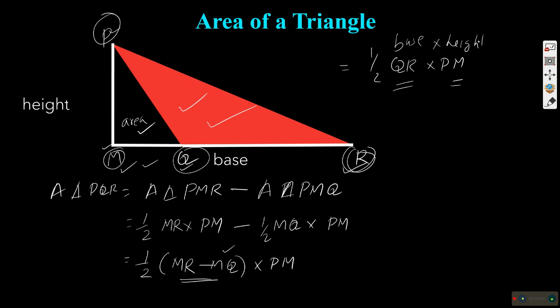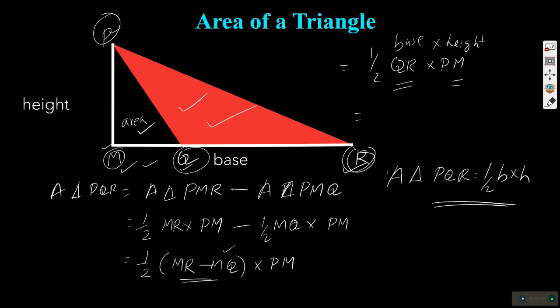That means in this kind of triangle, we need to construct a height, drawing a perpendicular from the opposite vertex to the base. That height is the height of the triangle, and if you multiply that height with the base of the given triangle, you will get the answer. So we will write area of triangle PQR also. Here in this case also we got it as half into base into height. So this formula is applicable for any triangle.